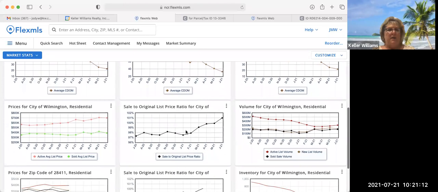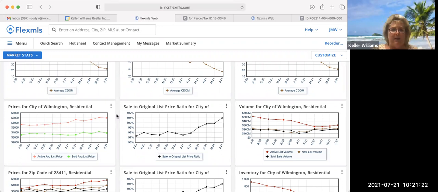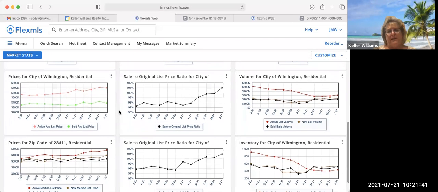So I also have prices, and you might say, well, how can I share this with a client? You can do a screenshot. Not everybody is into statistics, but you may have a client that really wants to know what this looks like. This is a good story to tell a seller when you're going to list a property. It's also a good story to tell a buyer so they don't try to lowball every listing that they want to make an offer on, because they're probably not going to get it.